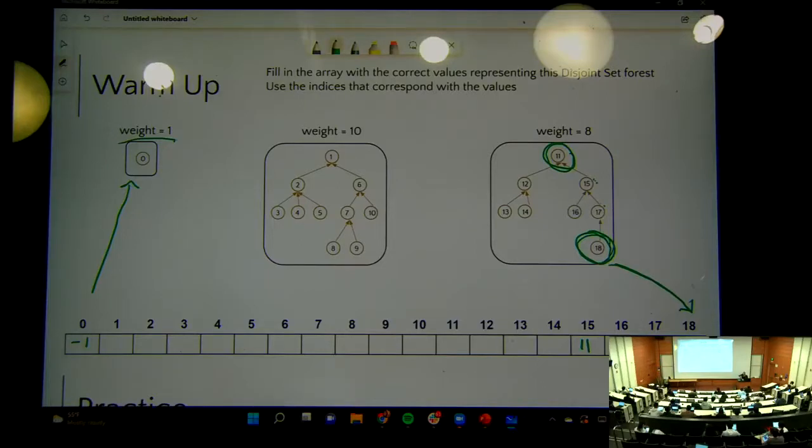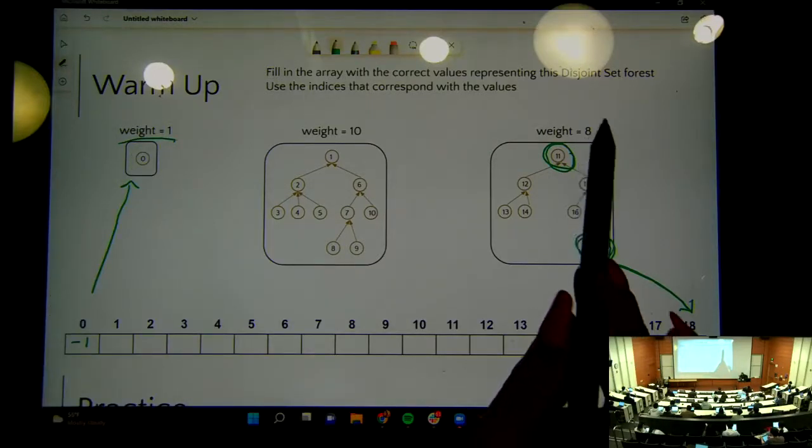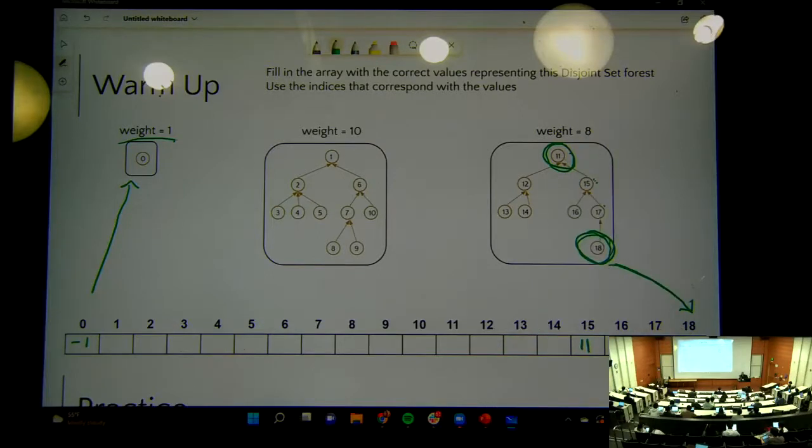Initially, we were like, just make them -1s, then we know. But then we were like, maybe we can be clever and store some information there. So we stored -1 here because this has a weight of 1. Here, we're going to store -8, because that will represent that the overall tree has 8 items in it. So I'm going to store -8 right here.